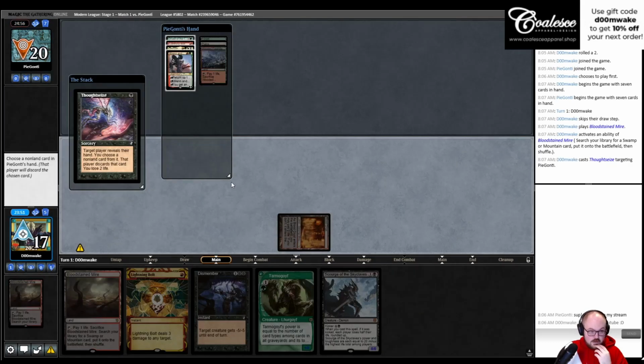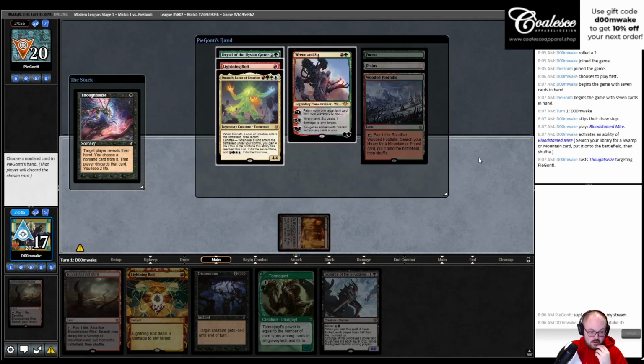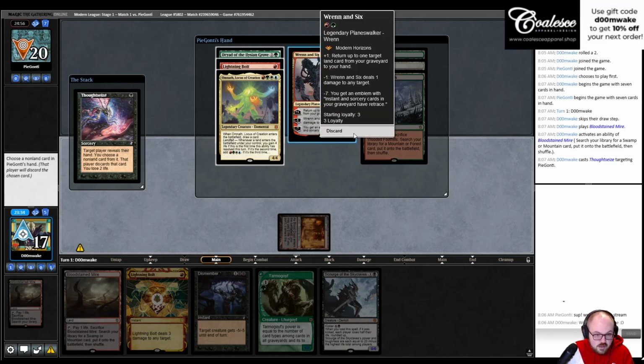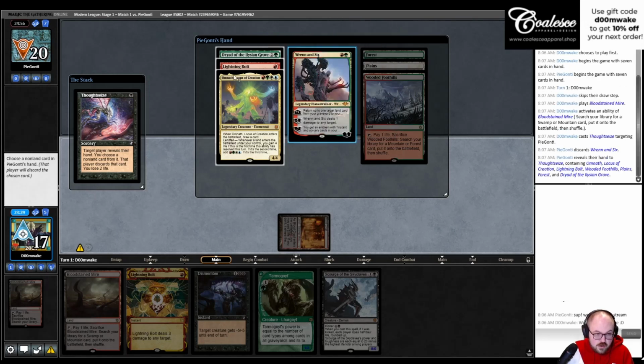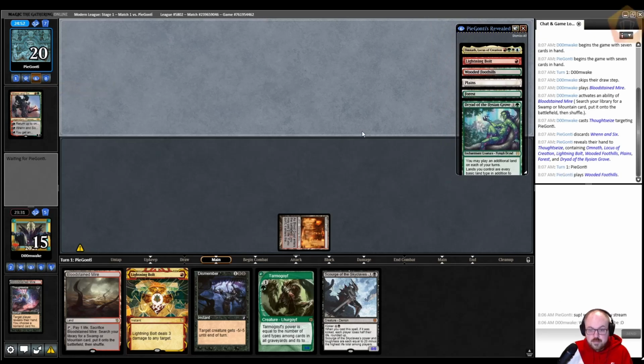Let's see what's going on over here. Dryad, Bolt, Omnath, Wrenn. Land, sorcery. I think I'm going to take Wrenn. Yeah. Because we don't care about Bolt and we have Dismember for Dryad anyways. So I think Wrenn makes the most sense to me.